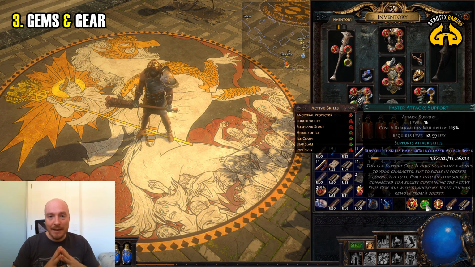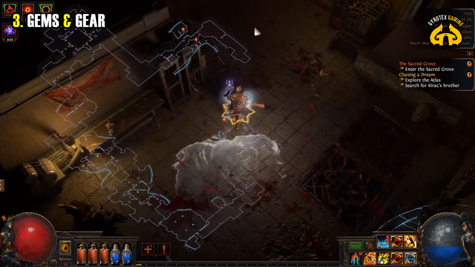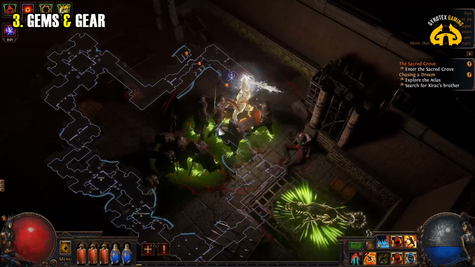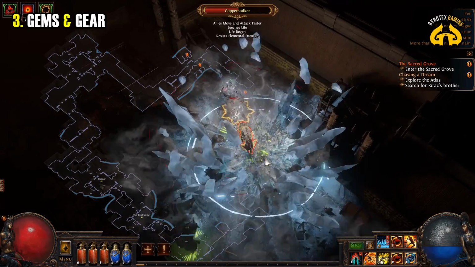Faster Attacks was a massive loss for me, a massive loss of damage, because with Faster Attacks you want to hit as fast as you can, needless to say, right? And this gem at level 16, in my case, not the top level of the gem, gives supported skills 40% increased attack speed.